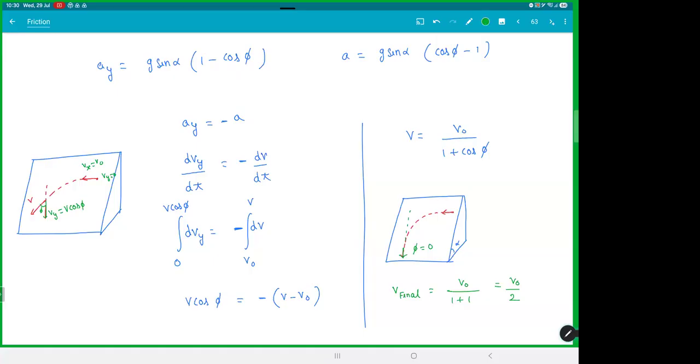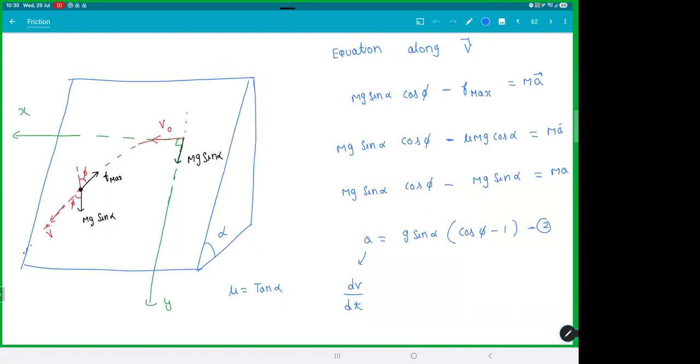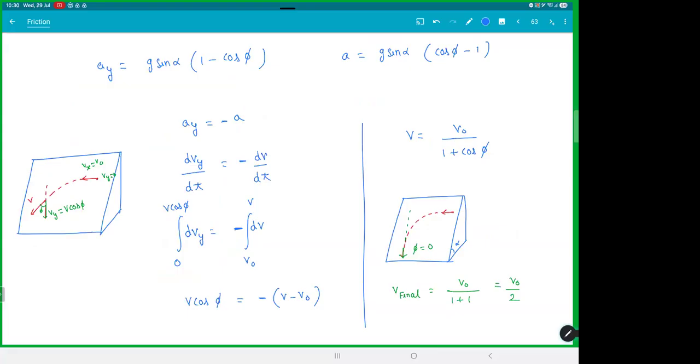So eventually it will go with this speed, and friction becomes equal to mg sin alpha, so zero acceleration. Like I said, the only reason it worked is because mu became tan alpha. You got an mg sin alpha, which came out common. So this is basically rate of change of speed. This is not the net acceleration. If you take acceleration in the direction of velocity, what you're getting is the rate of change of speed. We also call it tangential acceleration. So what you integrated here is the vertical component and the speed. It's a little weird.